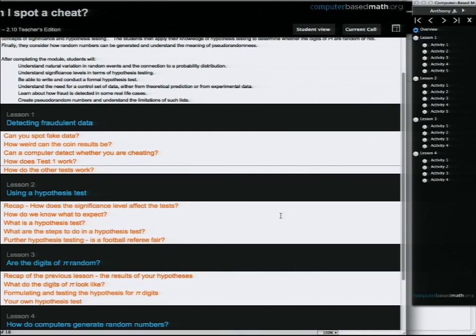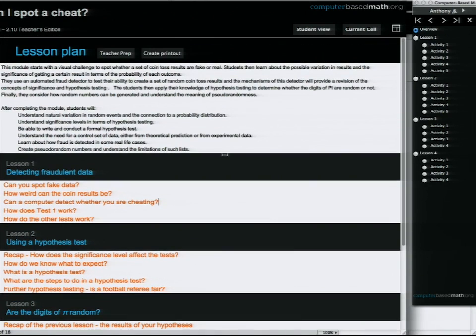It goes into a hypothesis test, how students perform that and how easy it is to do with Mathematica. And then the last two lessons are little project-based lessons where the students are allowed a bit more open-endedness, and off they go, and they can use the skills they've learned in the first two lessons to solve other problems to do with other fraud. Okay, so as a teacher, I've looked through the narrative, I can see where I'm going.